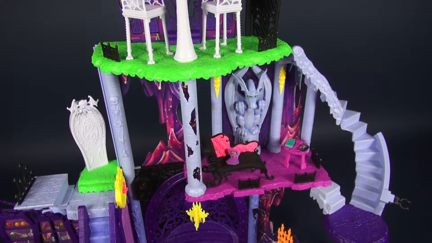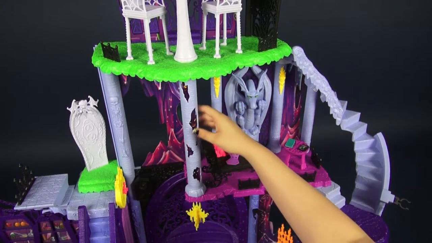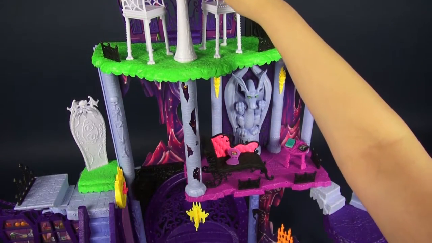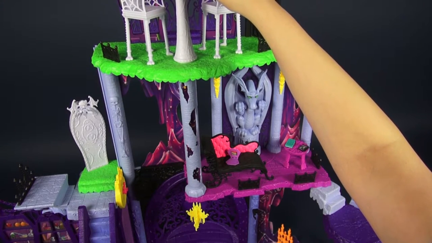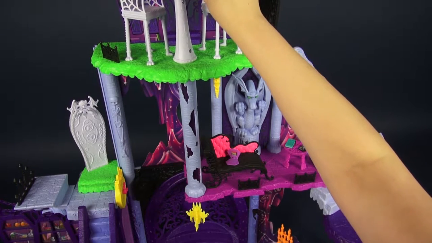Moving on from there, I just want to show you guys a few of my favorite features of this floor. So let's go ahead and take a peek. If you take a look at this broken pillar here, you can see a few of these little faces in there. And this is where that table up top comes into play. If you turn it, they disappear, and then they come back around.